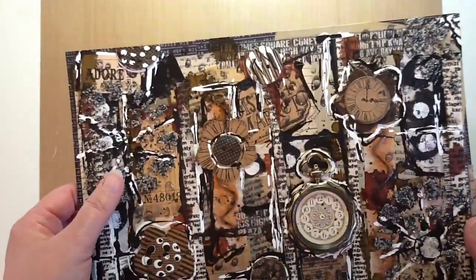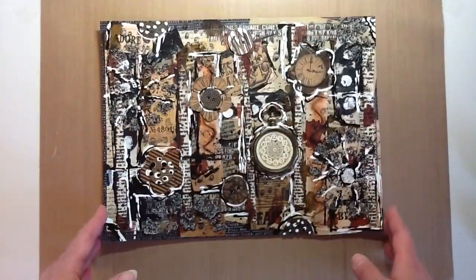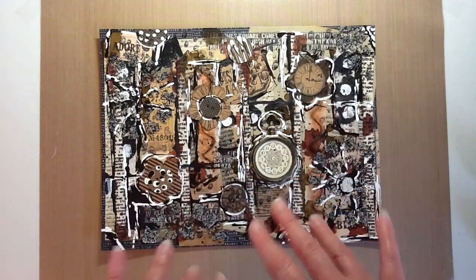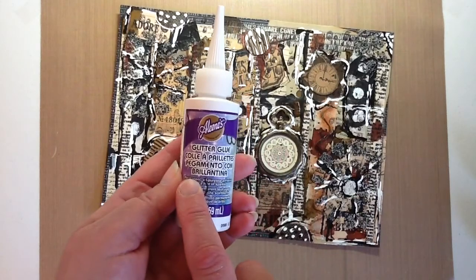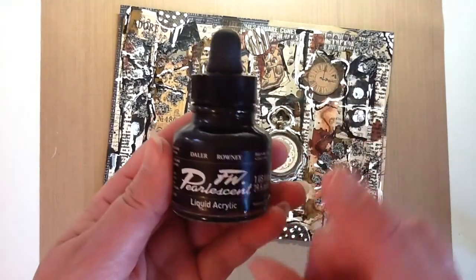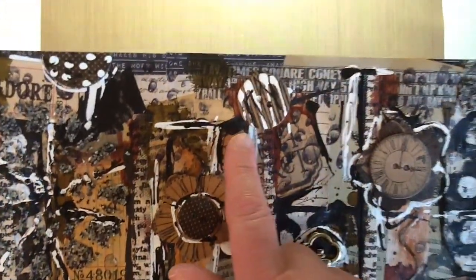It's interesting because when you put black sand or a lot of modeling paste on your page, oh my gosh, it weighs. It's very heavy. It's amazing how heavy it is. But it's all dry, it's all done. Once I adhered those last few pieces on, I took, you can see here nice and clear, my white paint that I put in here with water and the black FW acrylic ink, and I went and just did some more using those two things just to get it a little bit more messy.